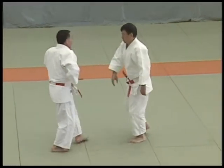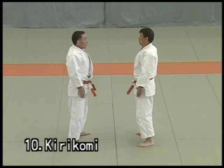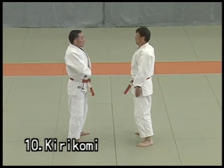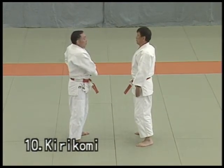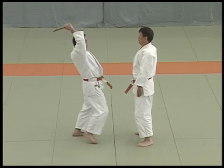The uke puts the dagger back in its sheath inside his jacket and faces the tori at a distance of 90 centimeters. The uke unsheathes the dagger blade up and sticks it in his belt on his left side. The dagger is used as a substitute for a short sword. Now, kirikomi.